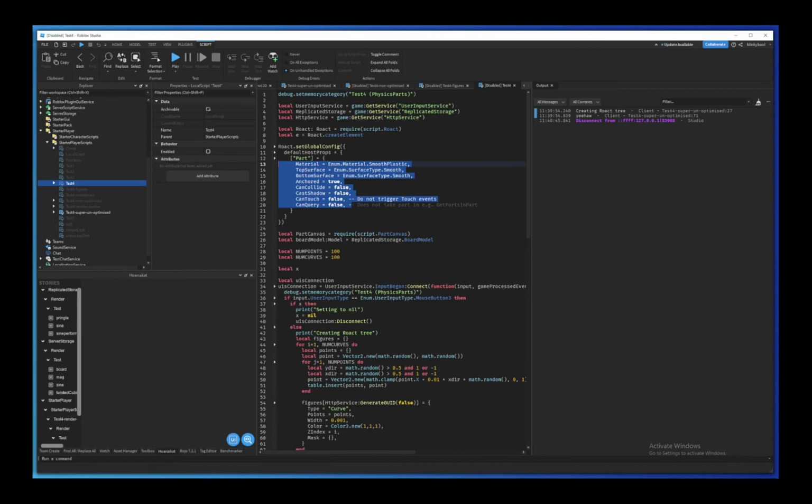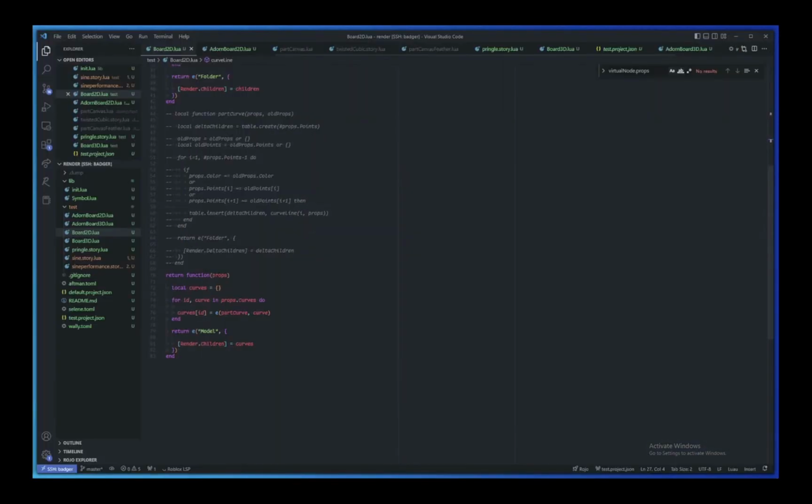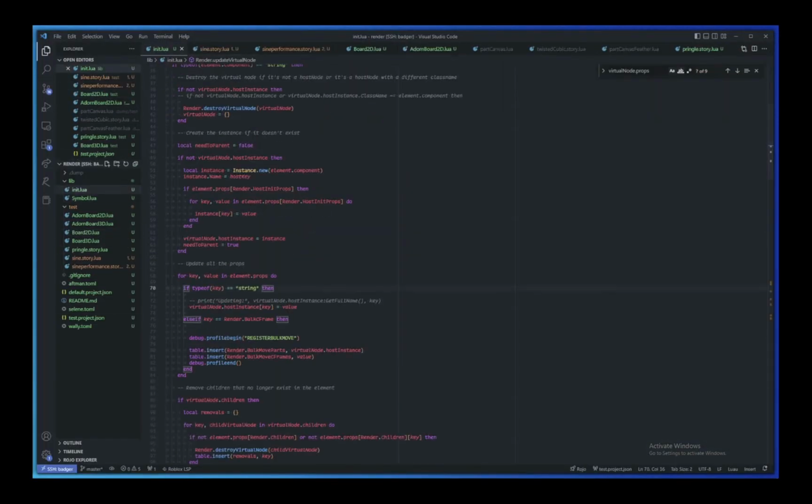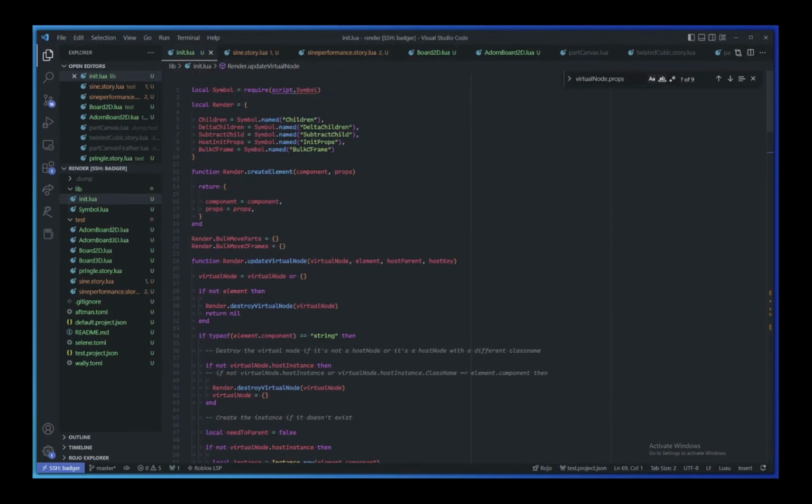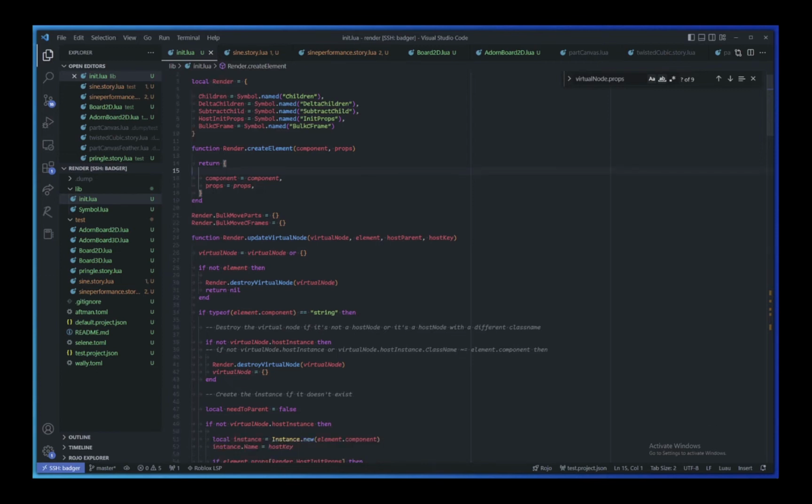Let me show you the actual module now. Make this a bit bigger. Okay, this is really simple.